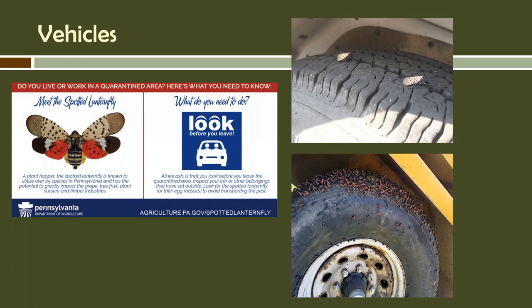Okay, so a lot of different ways this insect can be accidentally moved around through vehicles. Something like a lanternfly falling on someone's shoulder and being brought into the cab of a vehicle. This is an actual photo taken in September last year of a lanternfly on Joe Biden's shoulder when he was giving a talk in Delaware. So pretty easy for this insect to hitch a free ride somewhere.